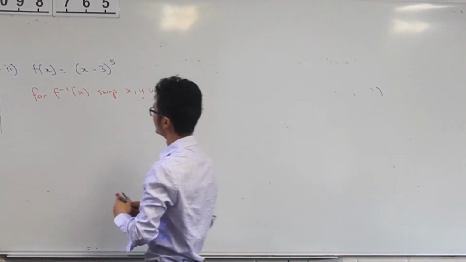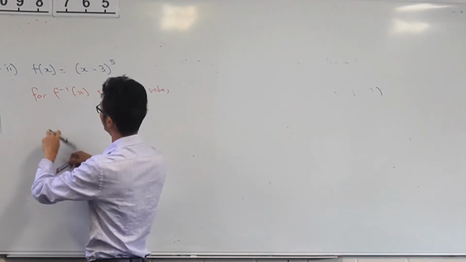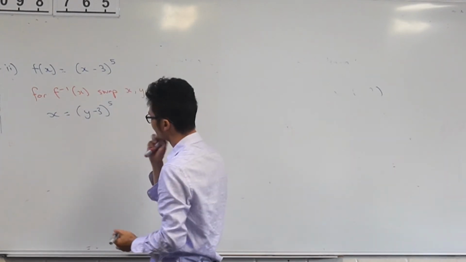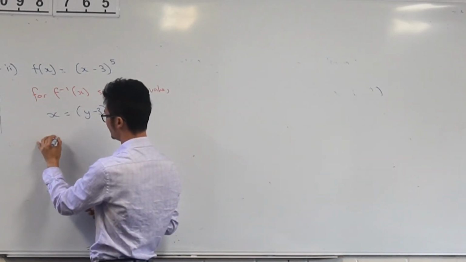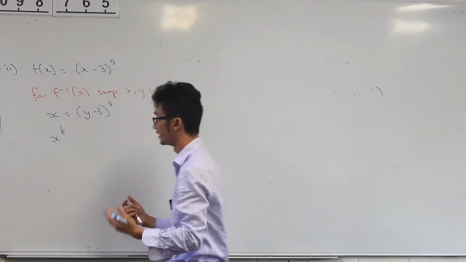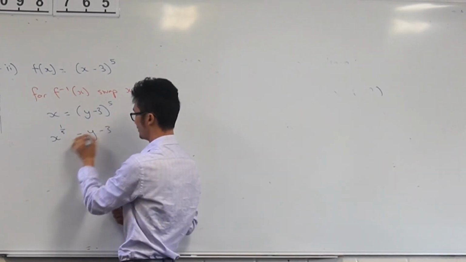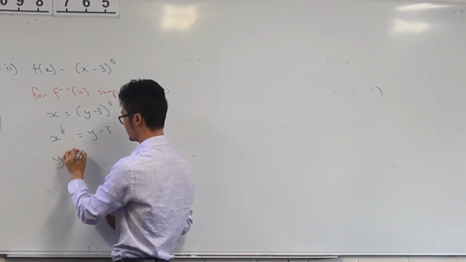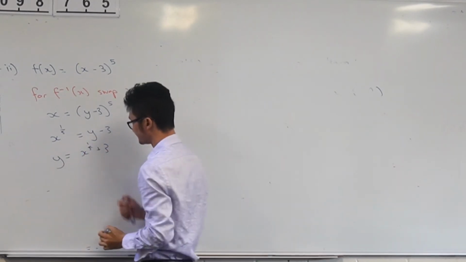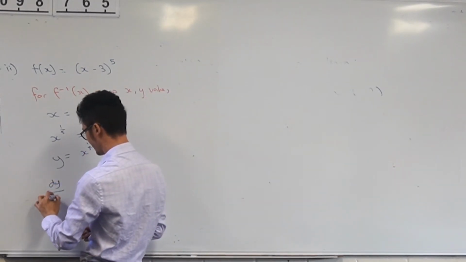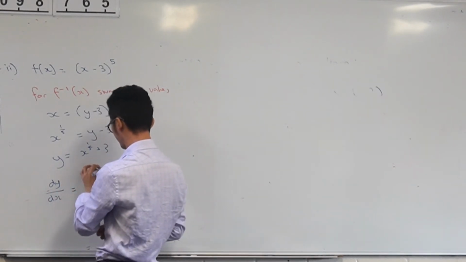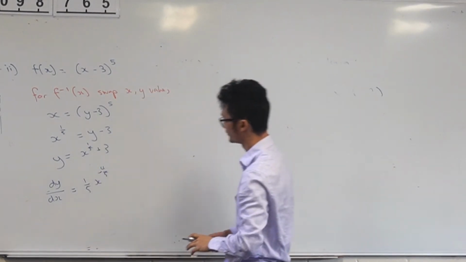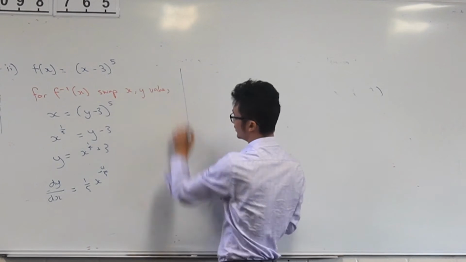And so what I'm going to do then is I'm going to say, okay, well, I'll swap them and I'll get x is equal to (y minus 3) to the power 5. I can take the fifth root of both sides here, so that's also the same as writing x to the power 1/5. And then I can rearrange for y as the subject here. So I'm going to get y is equal to x to the 1/5 plus 3. And I'll take the derivative as I was expecting to do. Should be negative 4/5 there, to take away 1. And the 3 will go away.